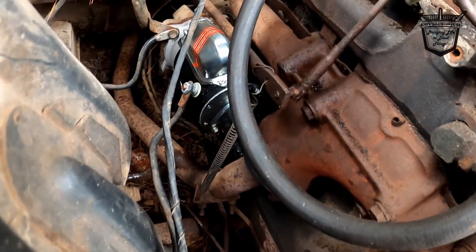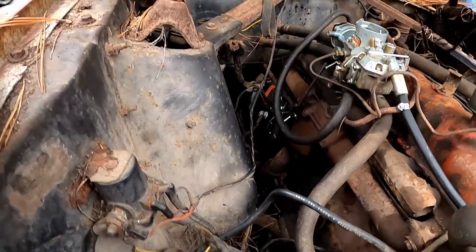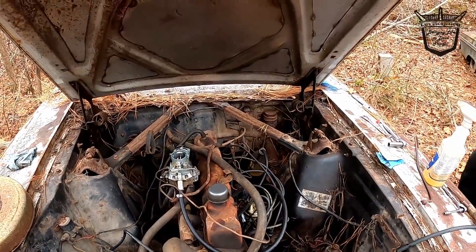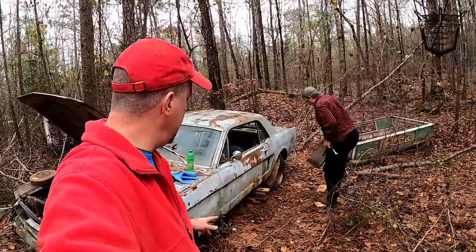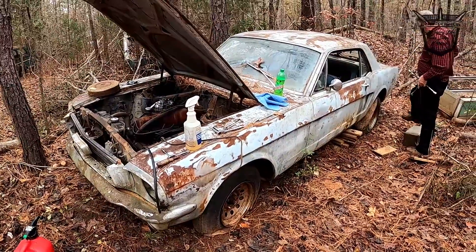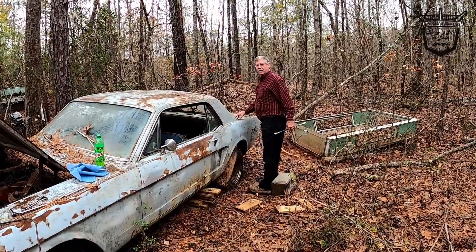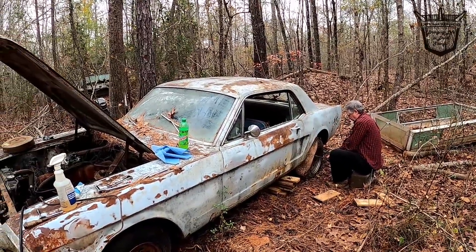That is a rusted freeze plug — a leaky freeze plug right there. It's dripping more — we're seeing it. So we got a freeze plug we need to replace. Now we're going to get all these new, epically awesome wheels and tires installed. We're hoping this old baby will move. You know, daddy, it may have been that Mountain Dew that blew that plug. 'Couldn't handle it.' That doggone Mountain Dew did it — Mountain Dew is just too much for it.